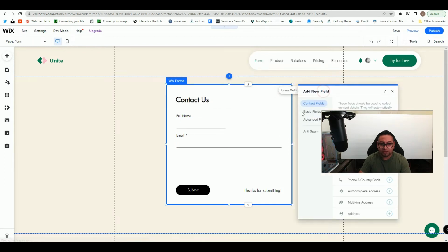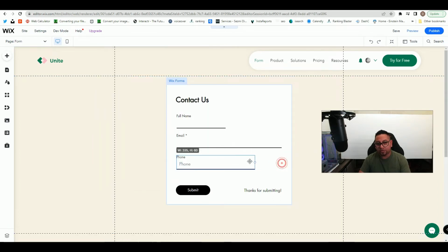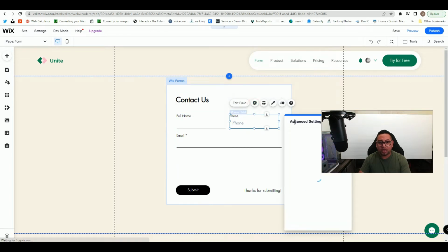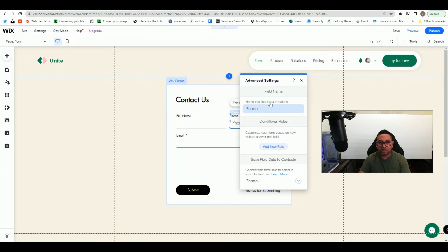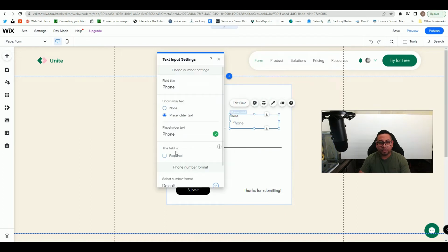So once we do this, I'm gonna duplicate this if I wanna reuse the same type, or I can just add a new field. And right here you can select a few. So we're gonna use phone, and then on the phone we're gonna set it up here. So what we're gonna do here is the phone, we're gonna have it as just like that, phone right there, and then the field right here, you can leave it as phone, or you can also add it as like phone number.